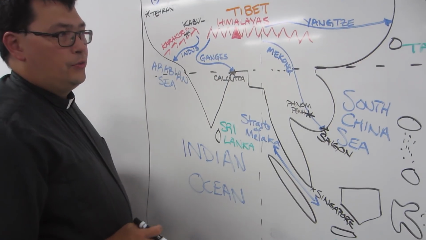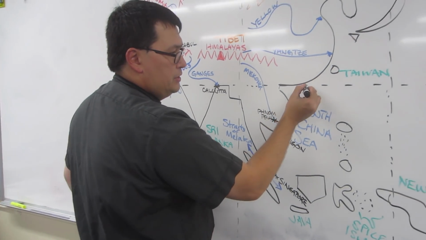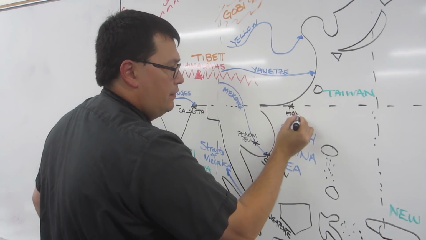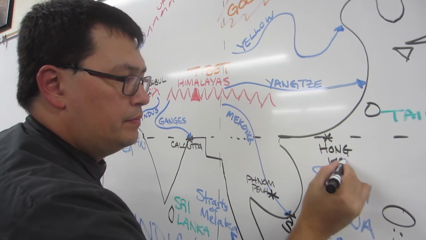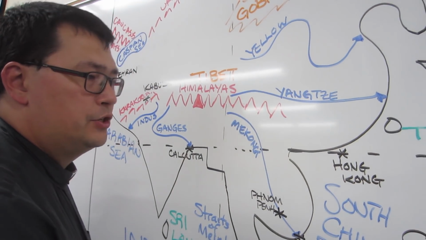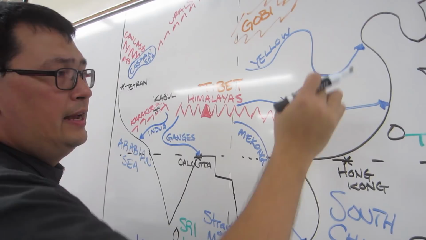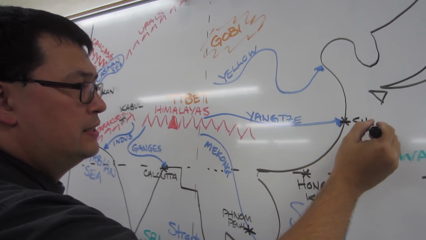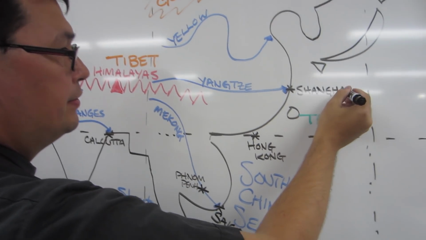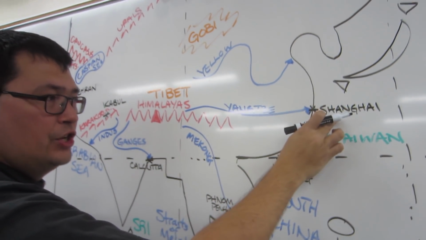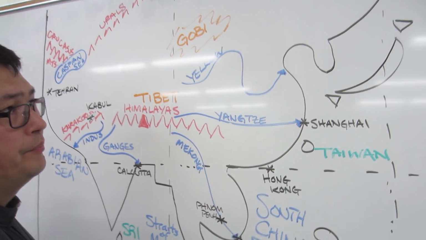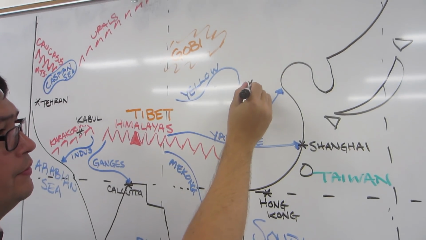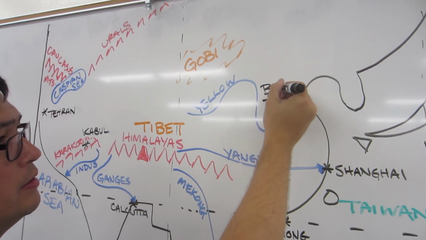3 cities in China. The first is an island just offshore in the South China Sea, and this is the city of Hong Kong, famous for its kung fu action movies. Here in China, there are 2 other cities. At the mouth of the Yangtze River is the city of Shanghai. So Yangtze, Shanghai. Yang and Shang go together. Here at the bend of the Yellow River, but not actually on the river, is the capital of China, Beijing.